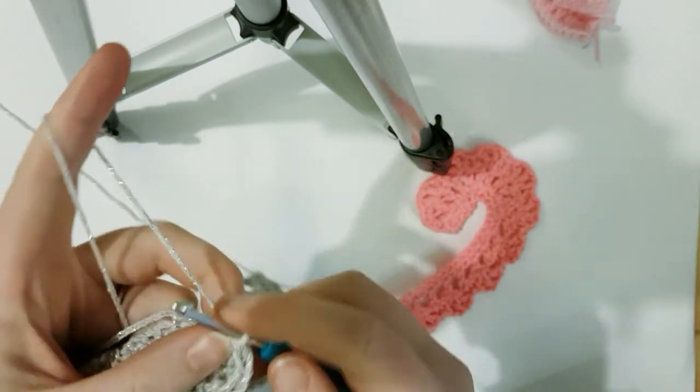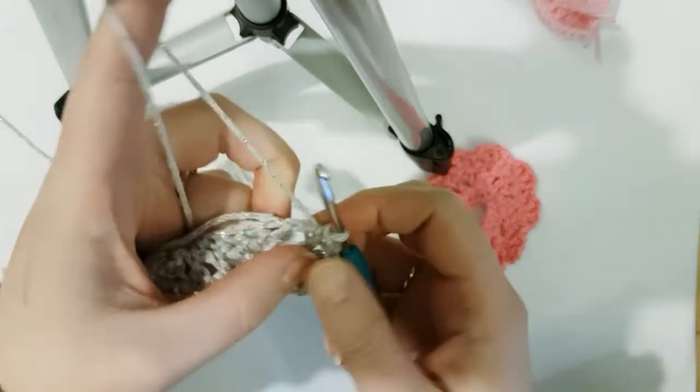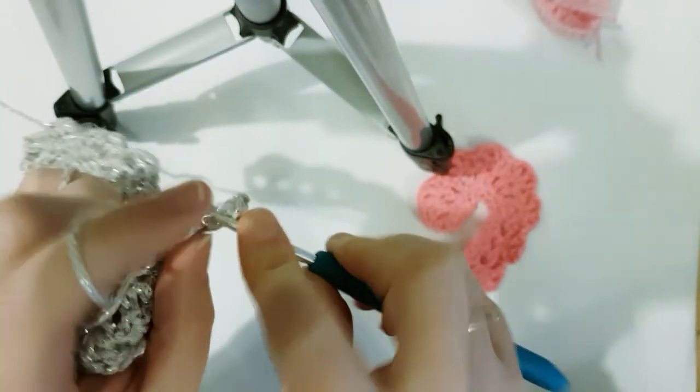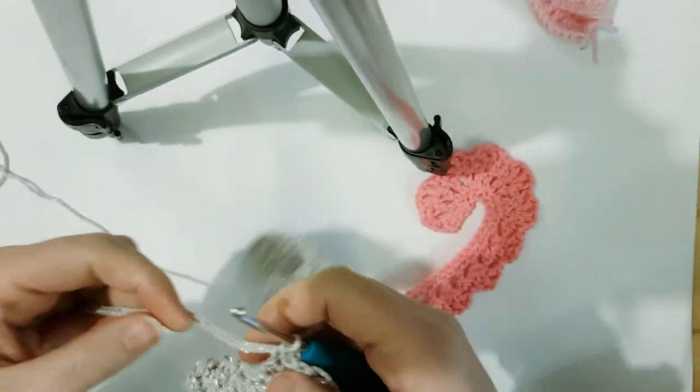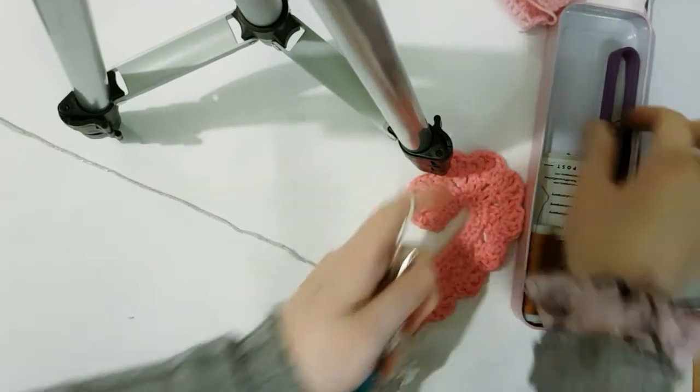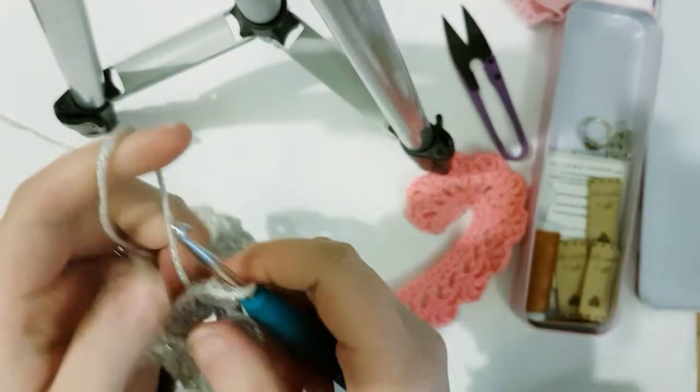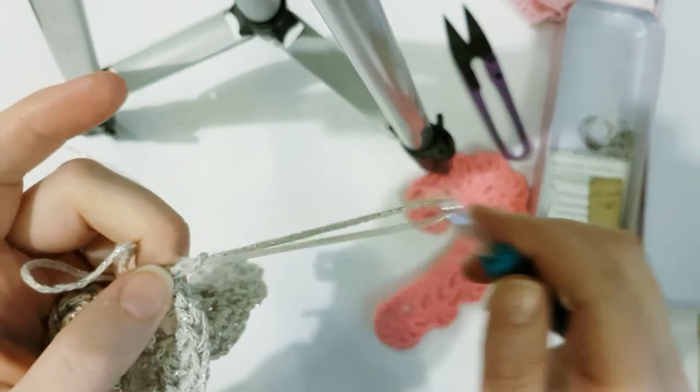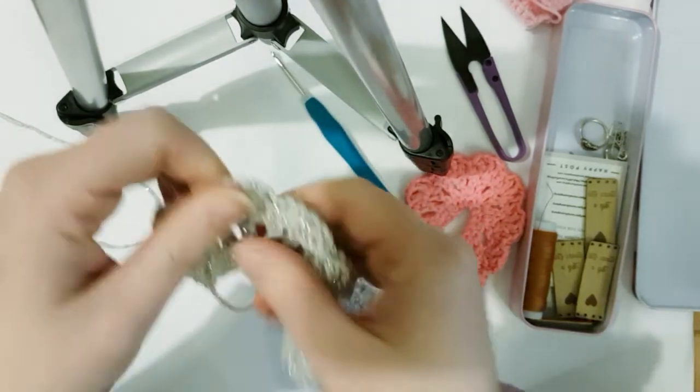You can either tie off there and just sew it in together, or what I like to do is slip stitch across, sorry I came off the camera then, slip stitch back down the chain 3, just so that both of my ends are in the same place. But if you prefer to sew it in, that is fine. You can as well, if you wanted to, pop a hanging loop on if it is going onto your tree. Just snip this off. So then, all I do is, slip this end, chain as if you were going to do a chain, and just pull it all the way through. And then I usually tie those two ends together, so that's definitely not going to come undone. And then I would just weave those ends in. Just weave them back along the chains there. Or if you are tying it onto a present, you could even tie it there if you wanted to.